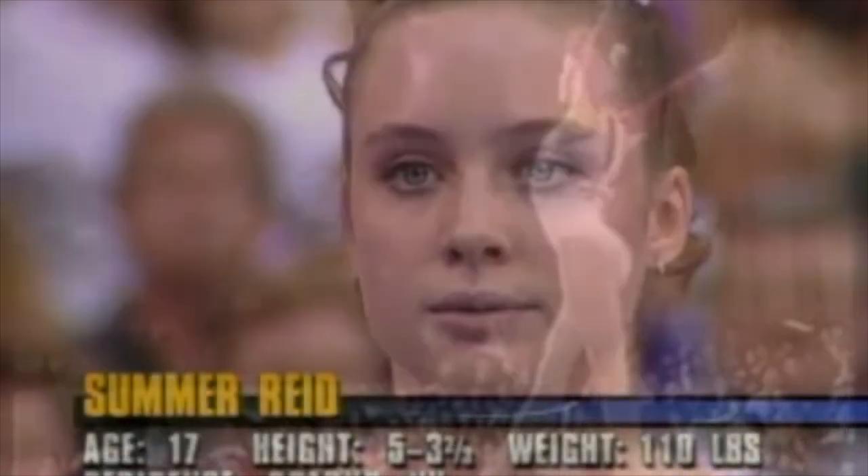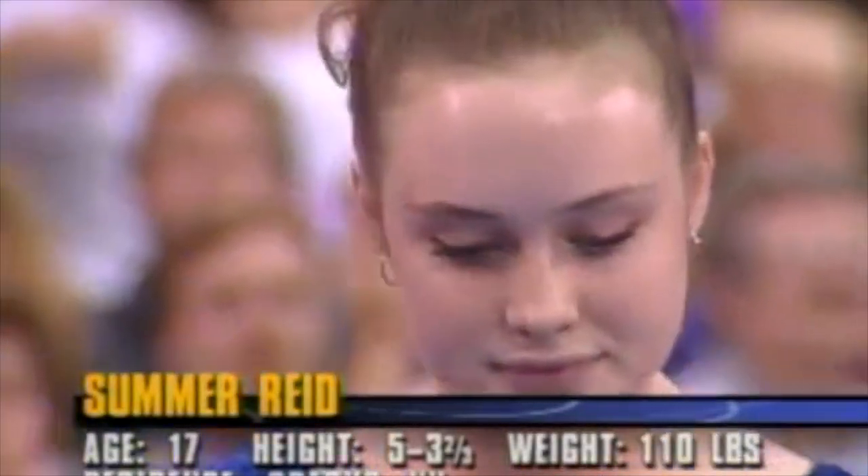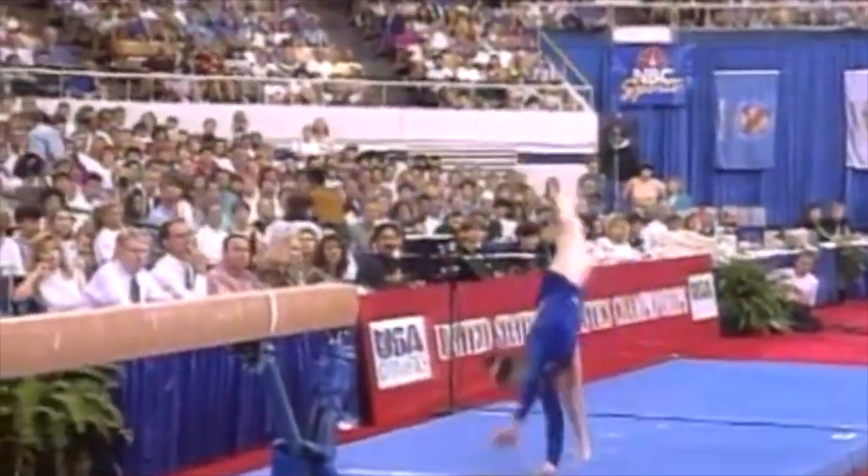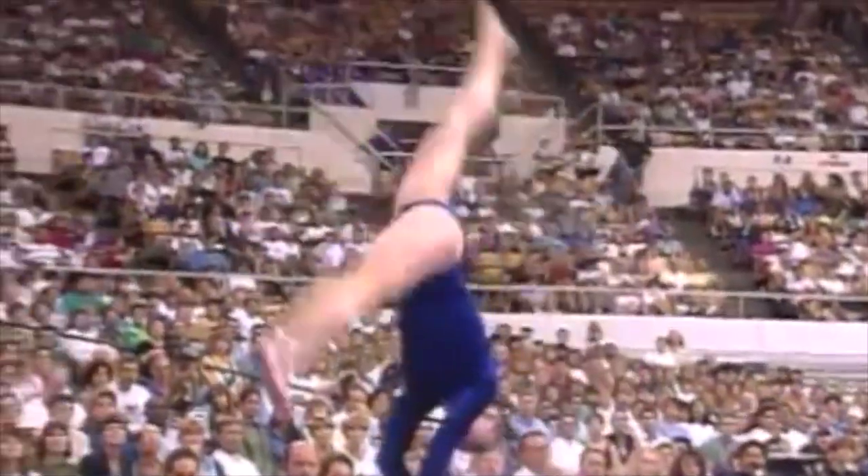On occasion these occurred as mount sequences. This is Christina Bontas at the 1991 World Championships. Here an even harder series by Summer Reed at the '94 U.S. Nationals, by connecting the BBCD skill — although not in that order of course — she gets three tenths in connection bonus and one tenth for the D skill.